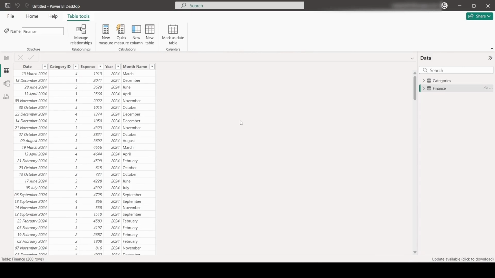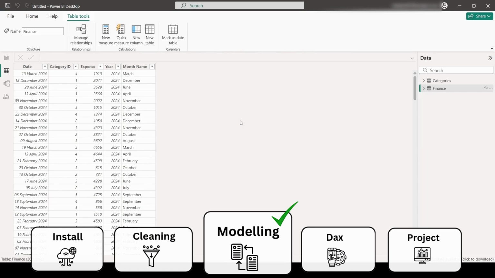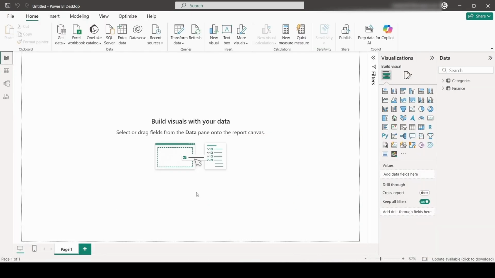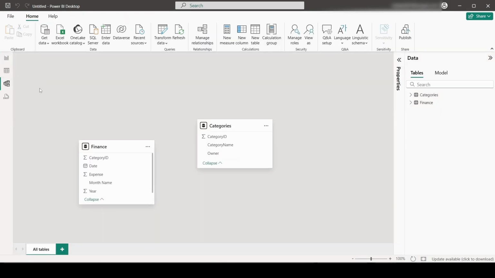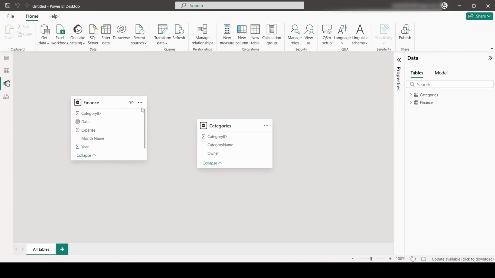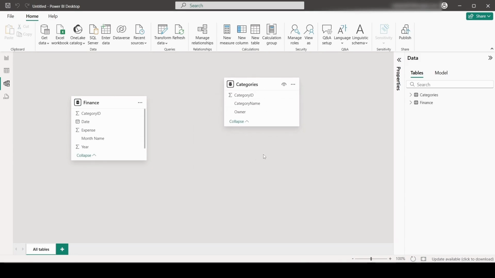And next we will move on to step number 3, which is building relationship on these two tables. Now we are in step number 3 to create a relationship between tables. In order to build a relationship, you need to go to this model view on your right side. If you click this model view, here you can see the tables which we have imported inside Power BI. So we need to connect these two tables and build a relationship on these tables.